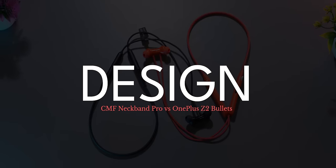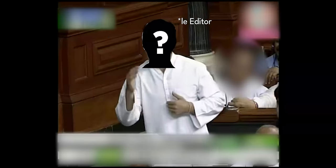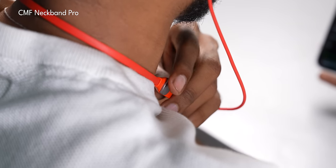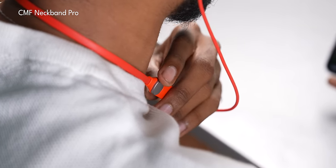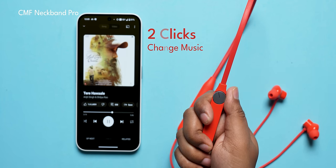Now, what's the USB? It is the smart dial. I've never seen anything like this on a neckband. The tactile feedback of a physical dial cannot be overstated, and the clicks that you feel when changing the volume is every nerd's tech orgasm. The build quality of the button itself is slightly circumspect, so you will have to baby it when using these buds. By the way, this smart dial is not just a rotating dial — it can also click to play or pause music or to even change the track.